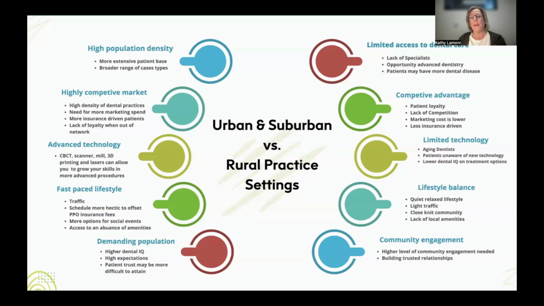And there's that lack of local amenities that you would have in an urban suburban setting. And there's a higher level of community engagement needed. So you build trust here by being part of the community. Whether you live in that community or not, it's sponsoring sports teams, being involved in the festivals and the parades, and supporting local events. So even though you're not physically living there, you're still going to be much more engaged. That's basically your marketing dollars, right? You're supporting the community and building trusted relationships, showing that you really care about the people in that community.